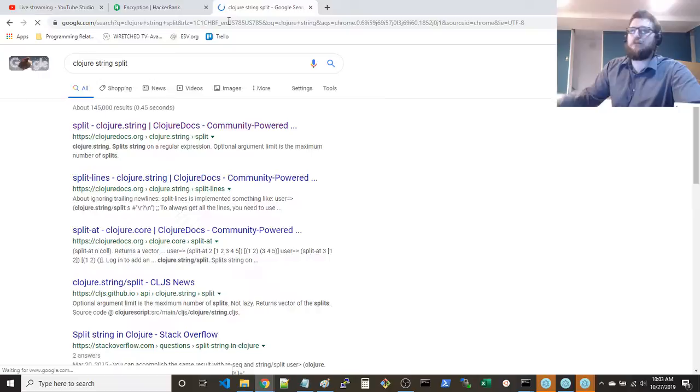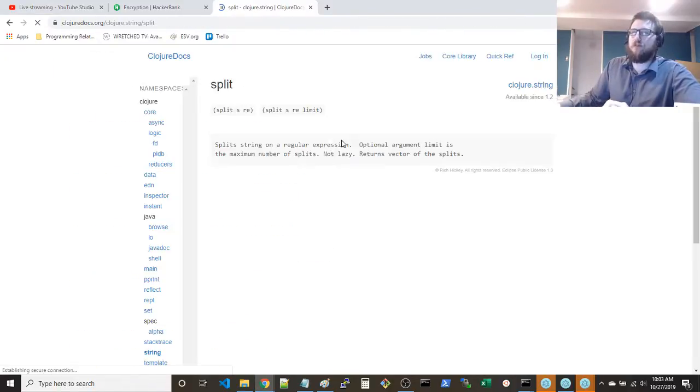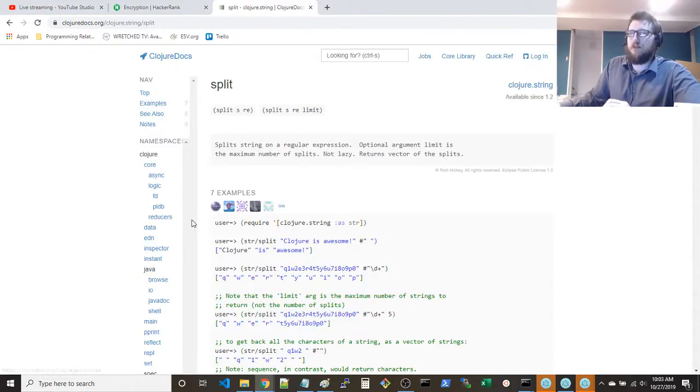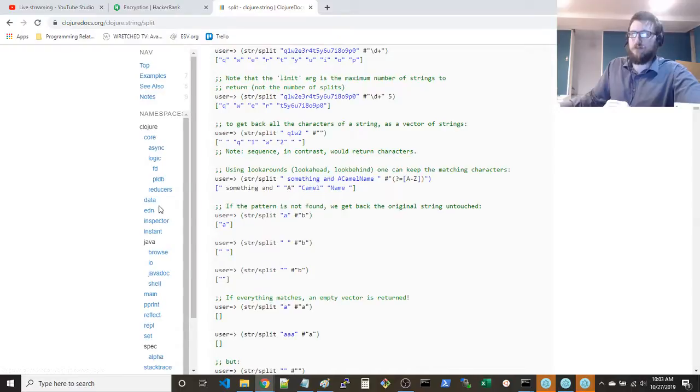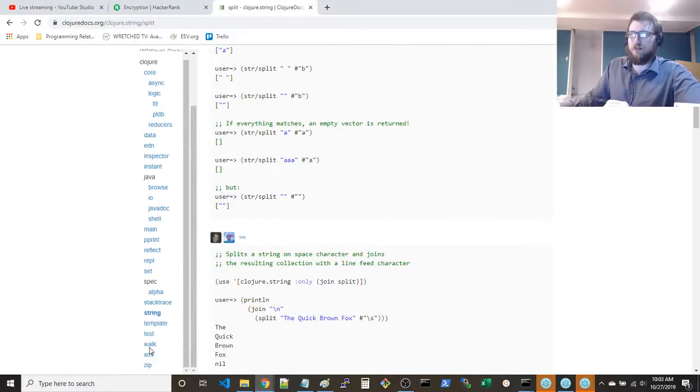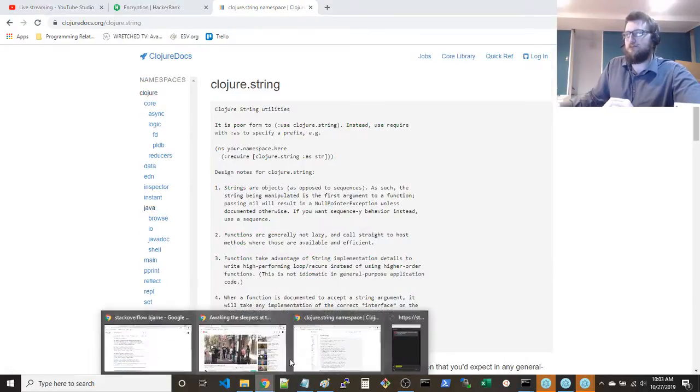String manipulation. I know there's split, but let's see. Clojure string, somewhere in here is core or string. There we go. String. Okay.